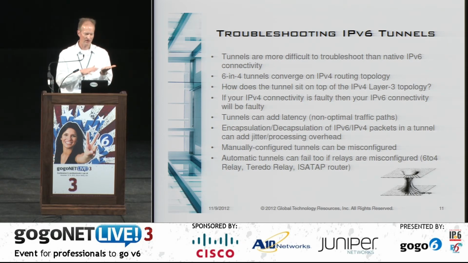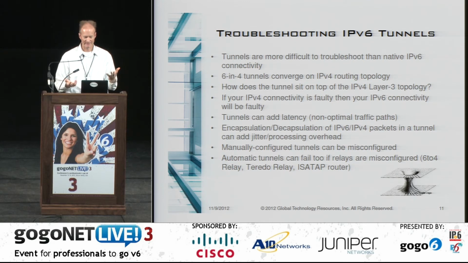So over time, we'll have a v4 network, we'll add tunnels, we'll layer on IPv6. Eventually, we'll have to take those tunnels down. But it's in that period of time when we may have v4 tunnels and are starting to roll out native v6 that the tunnels could cause problems. The 6in4 tunnels converge on top of the IPv4 topology. If there is instability in the IPv4 routing topology, that'll cause instability for our v6 traffic as well. So we have to understand how that tunnel gets layered on top of that layer 3 v4 topology.